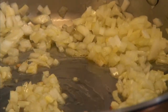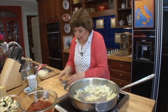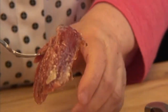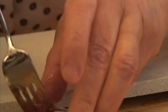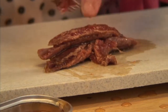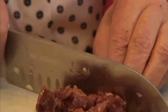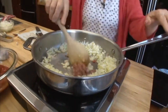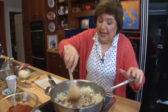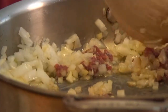Starting to smell good. Now we need anchovy. Beautiful. Look at those. Gorgeous. I'm going to put them right on this board. There are about 4 in this can. That's about the amount that I need. So I'm going to take them all and just dice them up. So they go in. And then with that, let me stir that around a little bit. Anchovy really is something that gives your sauce the depth of flavor that it really, really needs.